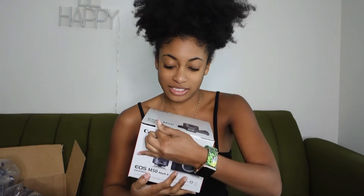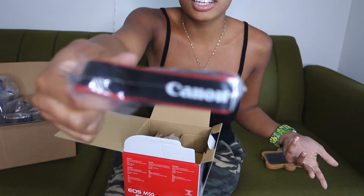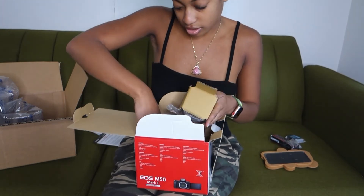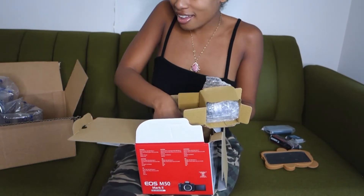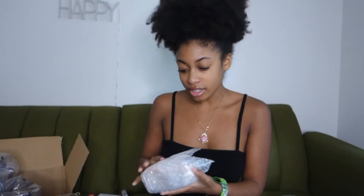Okay, I got it. Here's my warranty, the manual, the Bluetooth thingy. Here is the moment of truth — here's what it looks like inside the box without me touching anything. It comes with the camera strap, a battery — let me get the battery charging pack first — the lens, and last but not least the camera. I'm one of those people that I gotta look through everything to make sure I have it all. Okay, I'm gonna open the camera first.